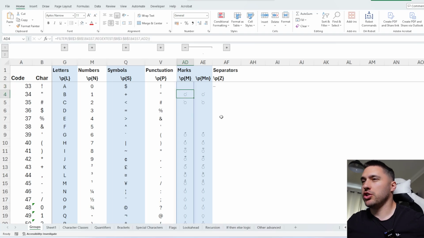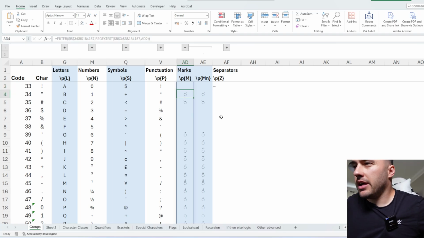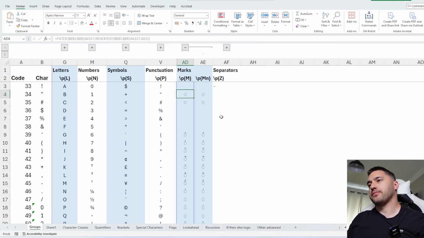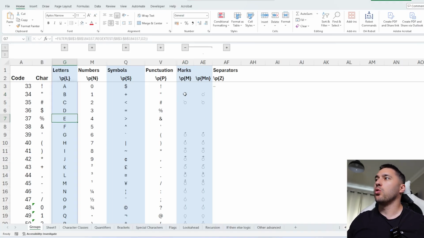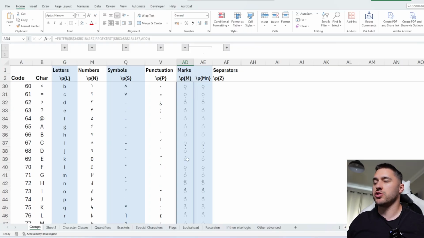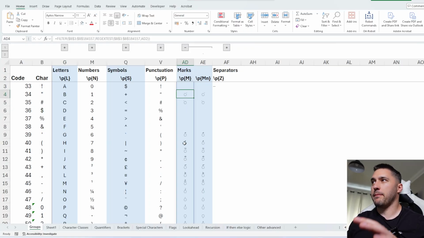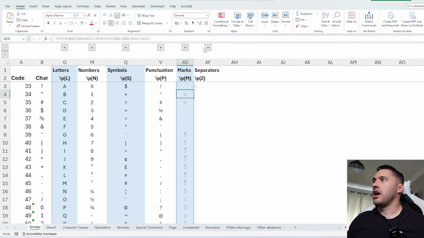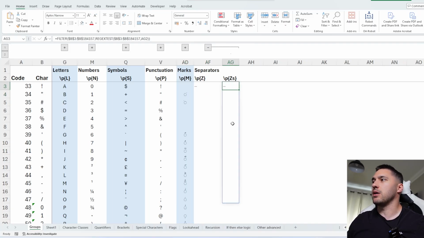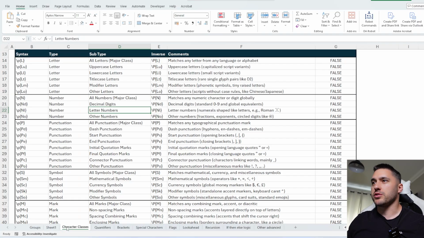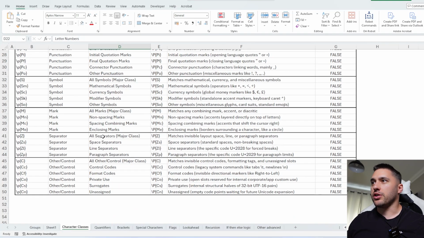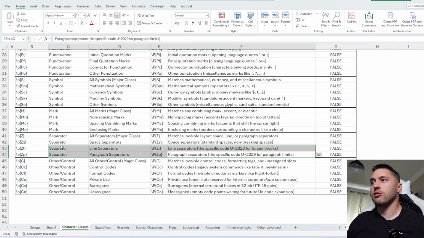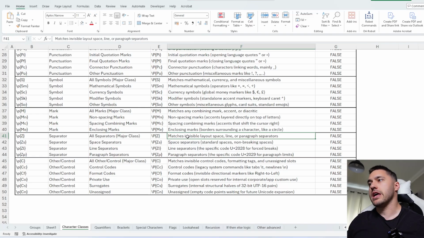In Unicode, you can actually stack Unicode characters on top of each other. So you may have an E, and then an E with an accent could be written as its standard Unicode letter, or you could add one of these marks to the character E. We'll come back to those in a moment, as those are quite interesting. And then S is separators. You won't see these because they're white space. There's actually more of those that I've put in here. So you've got space separators, line separators, paragraph separators. If you ever need them, they're there in this cheat sheet.